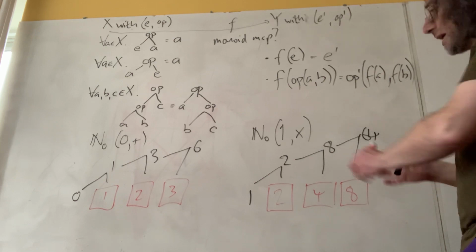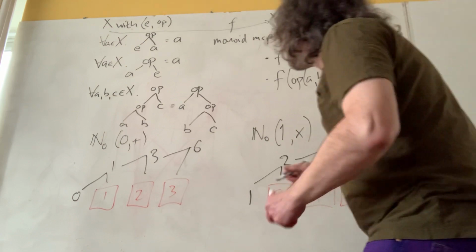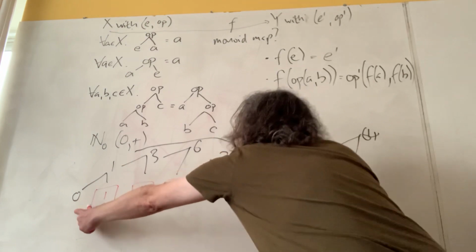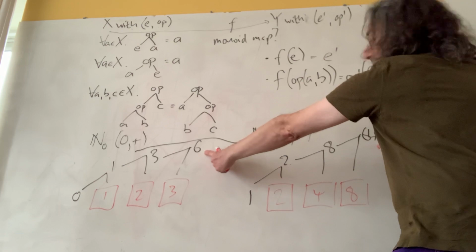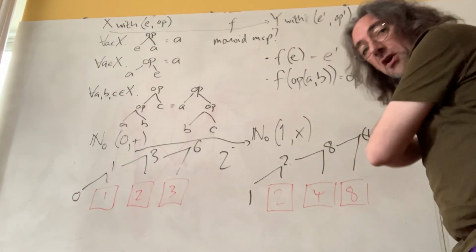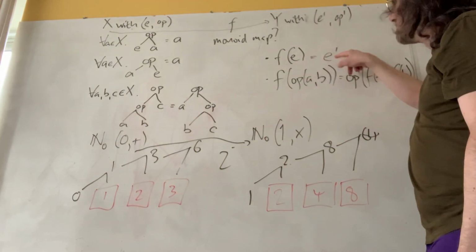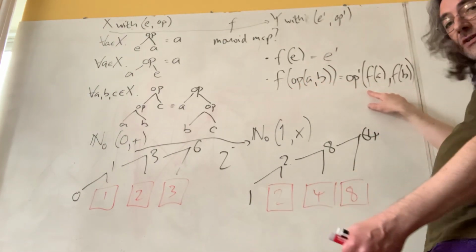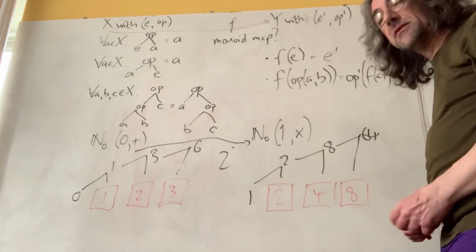And you'll see that the picture has the same structure, and that everywhere in corresponding positions, this is 2 to the power. I've got 2 to the power here, here, here, and here. And that is because a monoid map preserves the whole calculation, exactly because it preserves neutral to neutral, and it preserves the operation of the source monoid to the operation on the target monoid. So the whole picture gets translated by a monoid map.